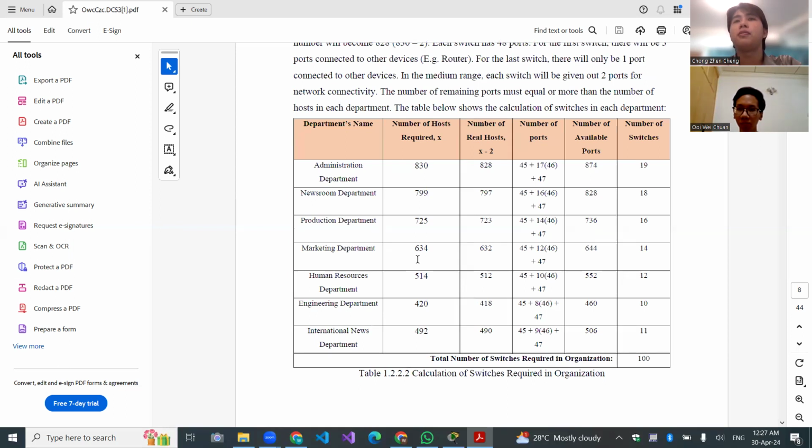We have to make sure that the available ports are more than the number of hosts required, so they can maintain the connectivity of the network. On the right side is the number of switches needed in each department. The total number of switches required in the organization is 100. So move to the next part.